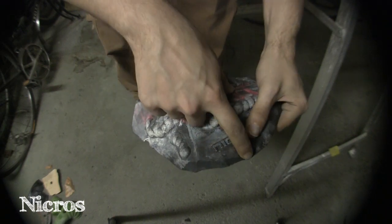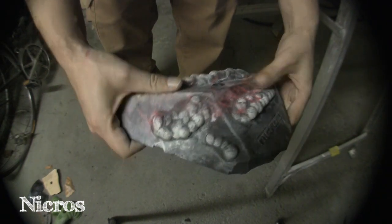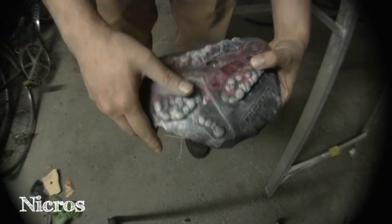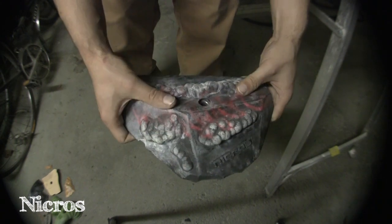We've got some fairly heavy chipping all the way across the bottom here, and a big chunk out of the side. Structurally it's still intact and you can still climb on it — it hasn't actually affected the climbing surface, but there are chips of stuff all over the floor.